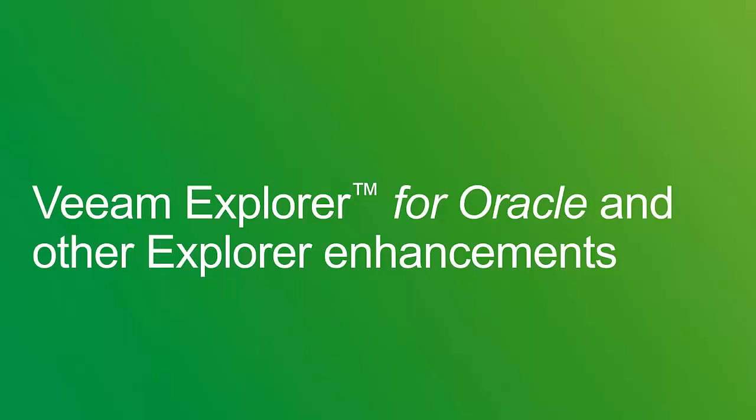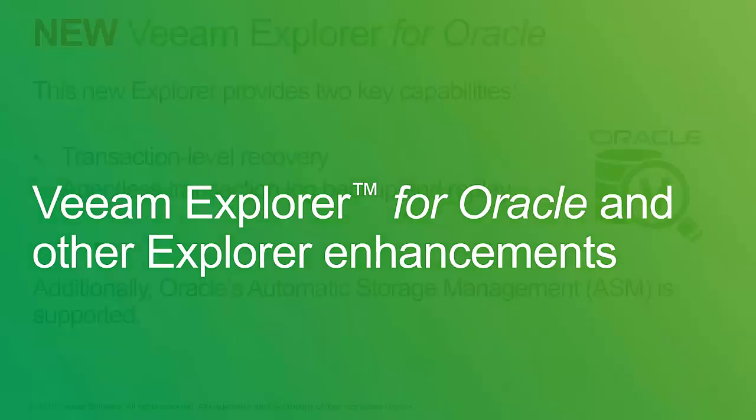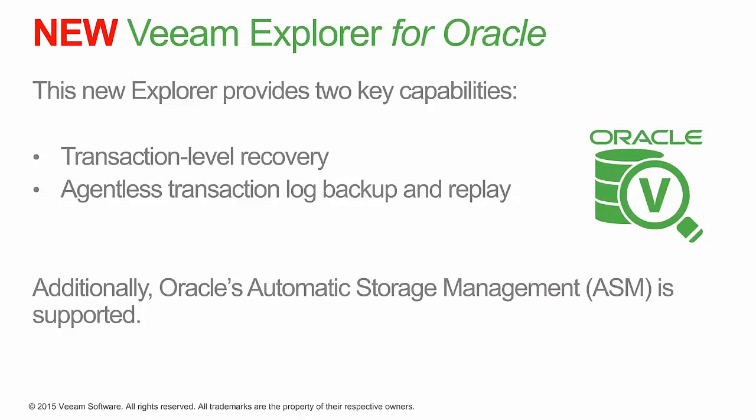Let's have a look now at some of the enhancements for the Veeam Explorers. And the first of those is Oracle. Now, first of all, I just want to explain about the Veeam Explorers. If you think about what Veeam's about, we're here to give you availability so you can recover your data very, very quickly if there's a problem. And everybody knows how quickly we can recover virtual machines. We can recover any virtual machine within 15 minutes, and often a lot quicker, with Instant VM Recovery.